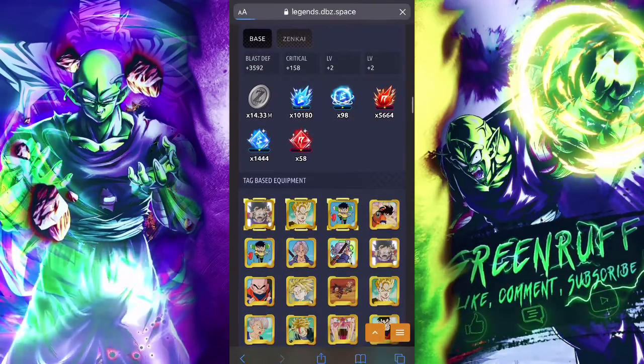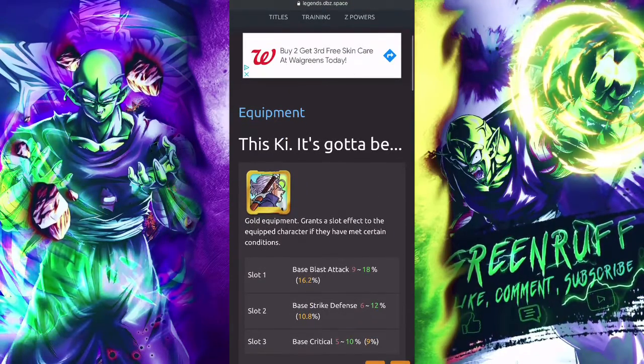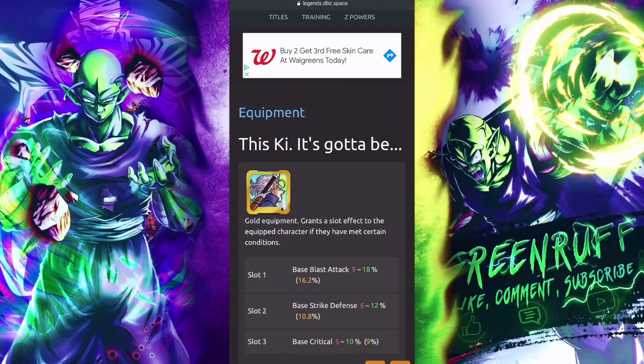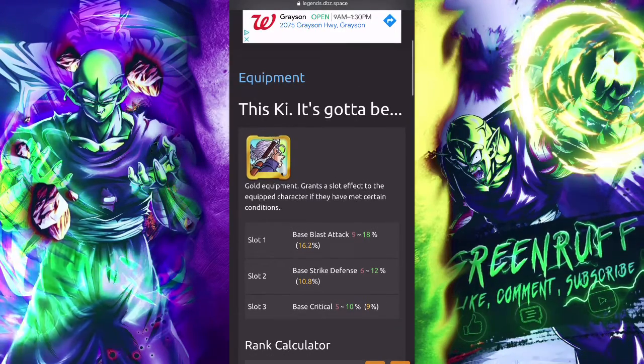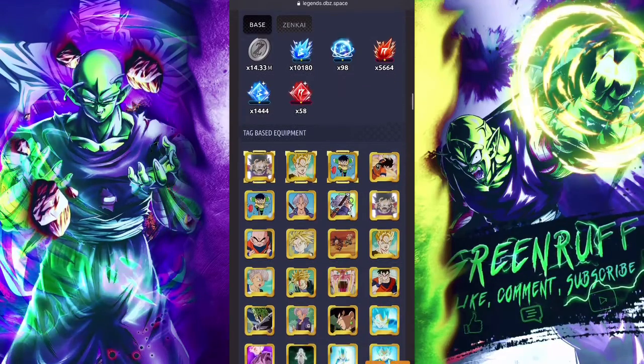So the next one I want to talk about is this one right here. Slot 1 is up to 18% blast attack, slot 2 base strike defense, and then slot 3 base critical. So that's gonna be crazy. That's a solid one. That's a solid equip.